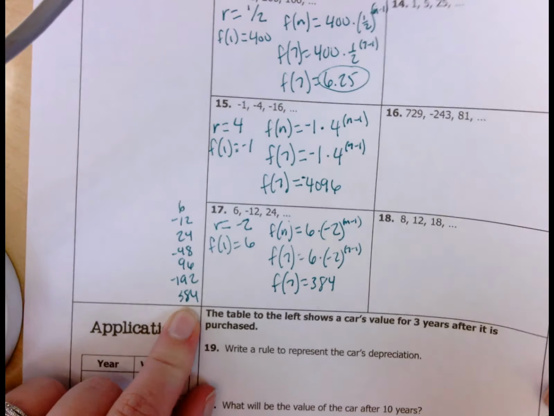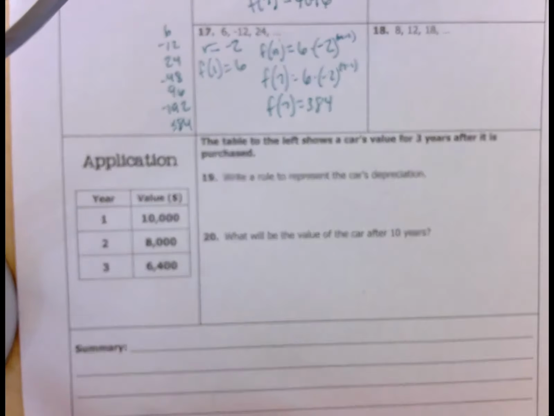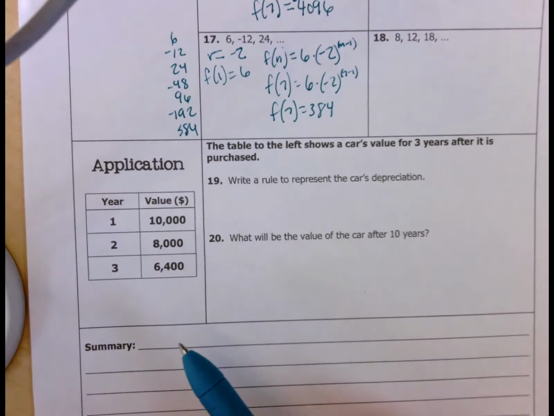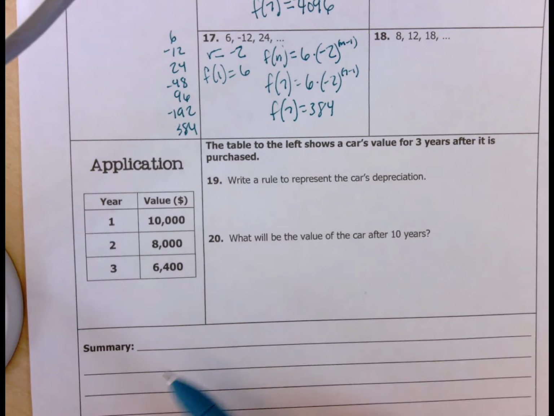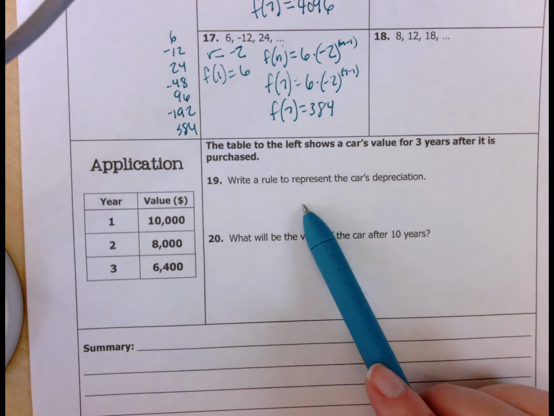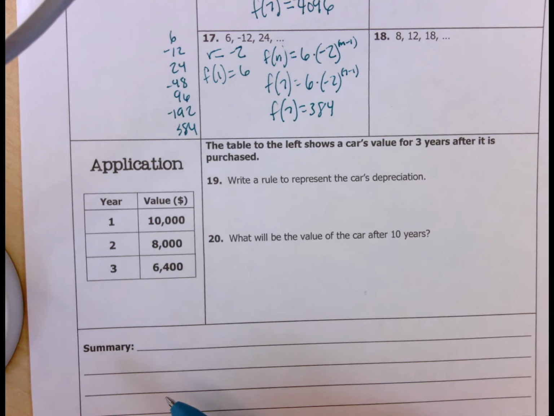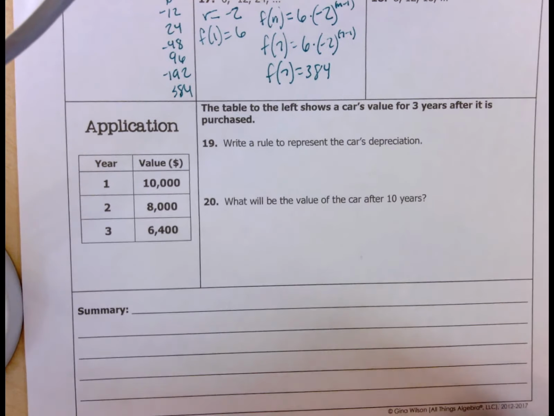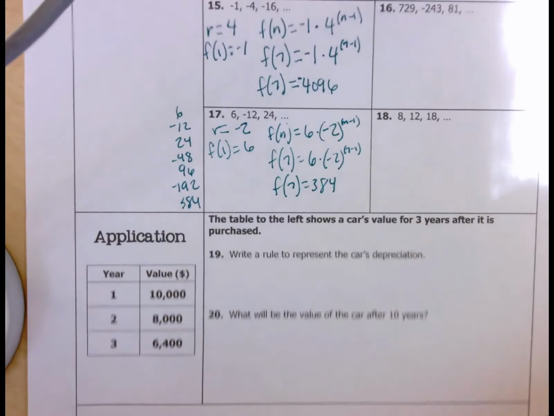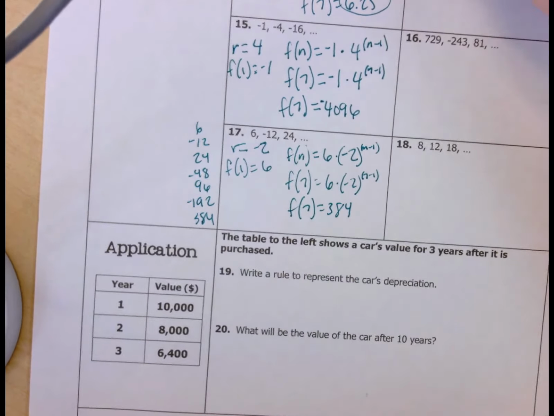All right. I do have one more example I want to do with you. We're actually going to do number 19 together, which will make number 20 pretty simple for you. You're going to do number 20 on your own. And then we have a couple more notes that we're going to do in this last video. All right, so we're going to pause here, and then we'll come back on with one more video.